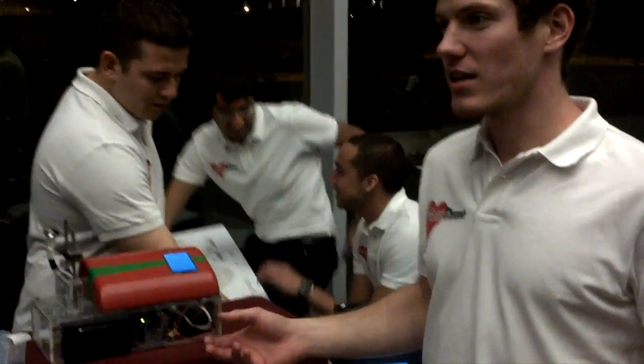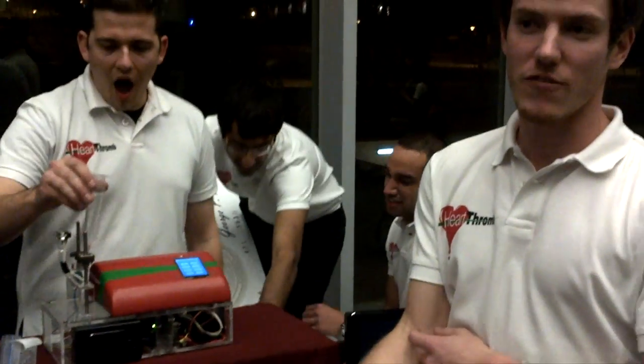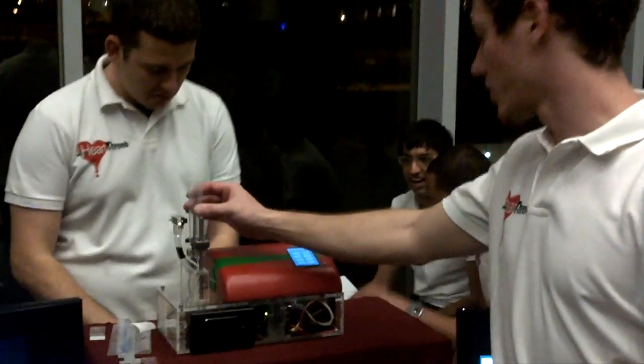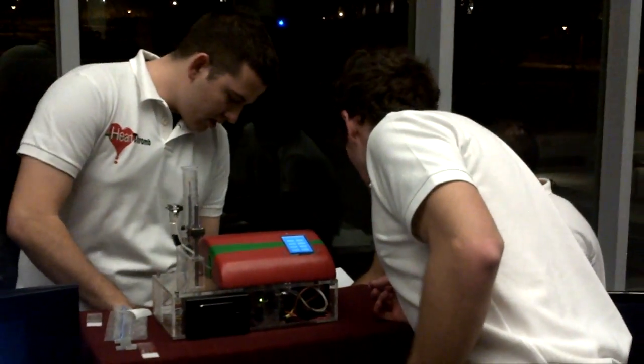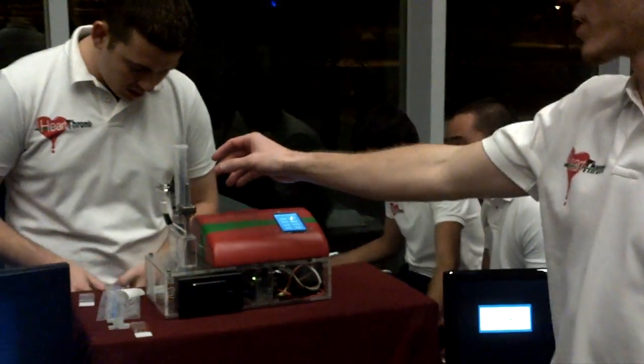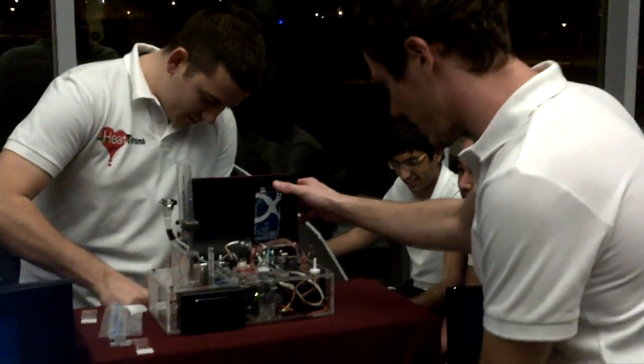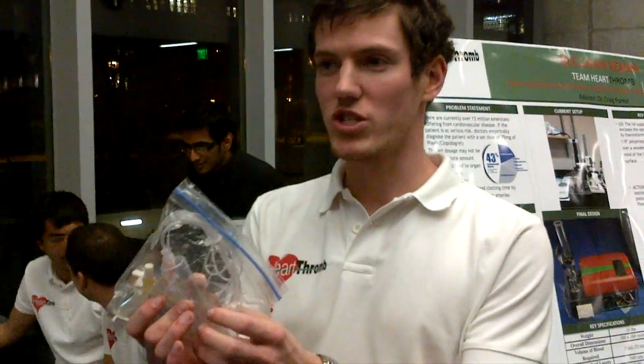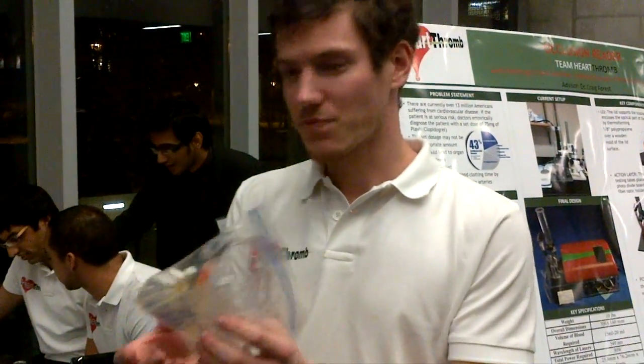So how it works is you take 15 milliliters of the patient's blood, you put it in this syringe, and this whole thing comes in a little pack right here. So this includes a chip, a syringe to put the blood in, and an exit bag.